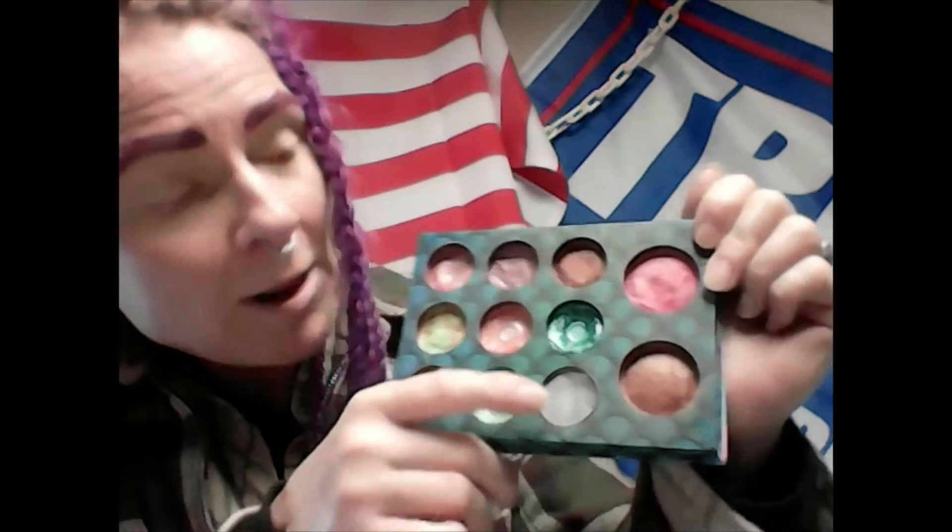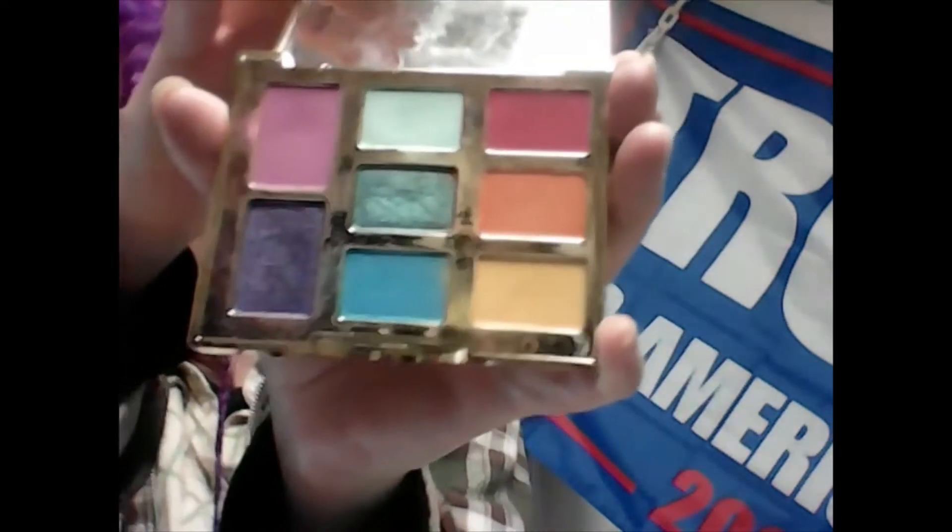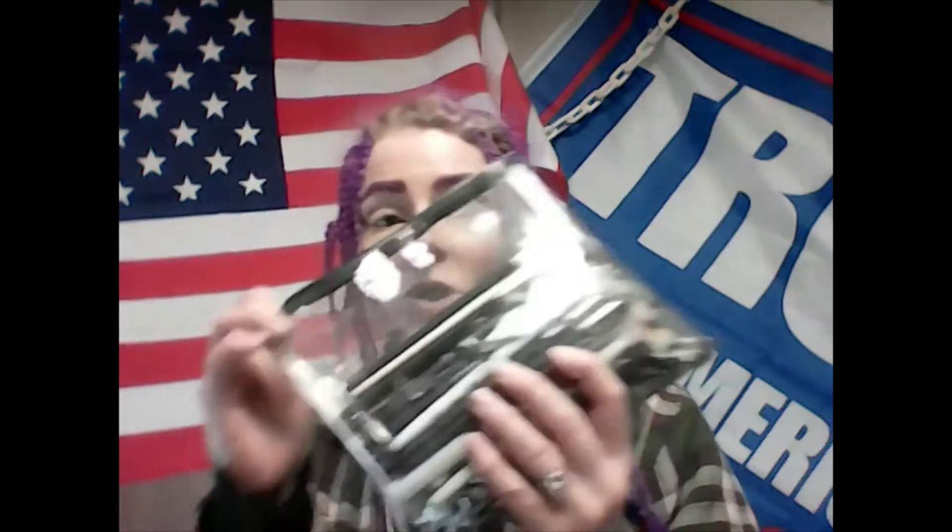I really don't see the need to put foundation on camera — it just takes more time and everybody is going to use a different color, so I recommend anyone use the products most suitable to themselves. I'm going to be using two palettes for this look: the B&H Cosmetics Wild and Alluring palette, and also some of the Tarte palette called something Rainbow. For brushes, I'm going to get something that's a combination of a blending and depositing brush — this is just a Vivace 99-cent store brush.